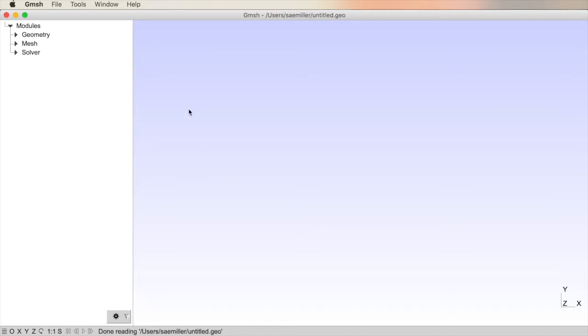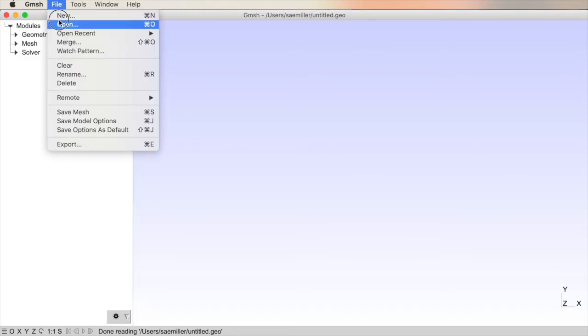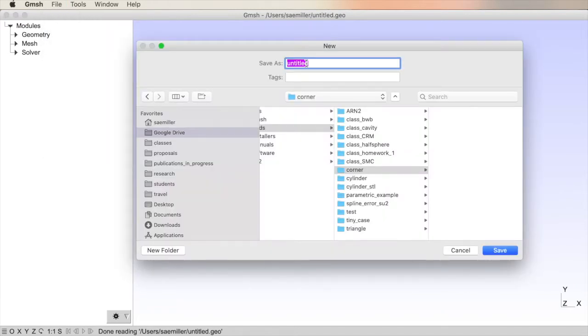Let's begin. First, of course, you'll have to install GMSH and be able to open it up, and you should see a window like this. The first thing to always do is to try and create a new GMSH file. So we'll go to File, New, and type in corner.geo, just to make a new geo file. Let's save. So we're always working in a new file, because when you automatically start the program, it makes a new file entitled .geo. That's not very useful. We want to save it into a subdirectory called corner under my grids directory called corner.geo.